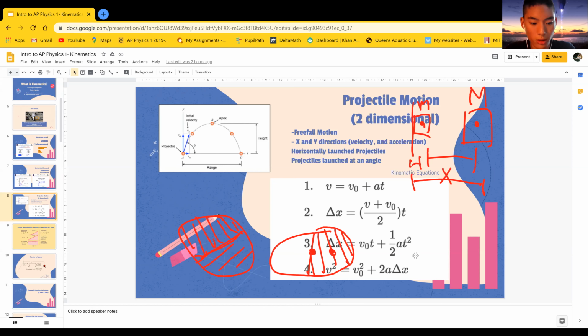I also posted one from the College Board site. They also have questions there, but you have to look through them because some of them aren't just for kinematics. They also have momentum and stuff like that. I also posted a 1D kinematics review, which is also very helpful if you want to practice. And I also posted a study guide. Also, if you have questions, you can always text them on Ed.